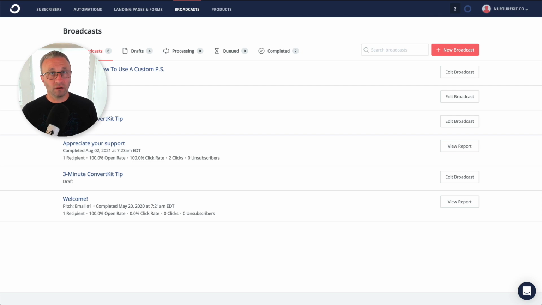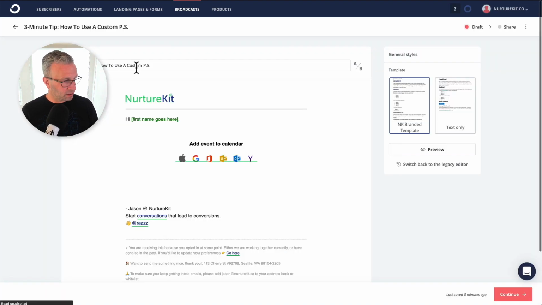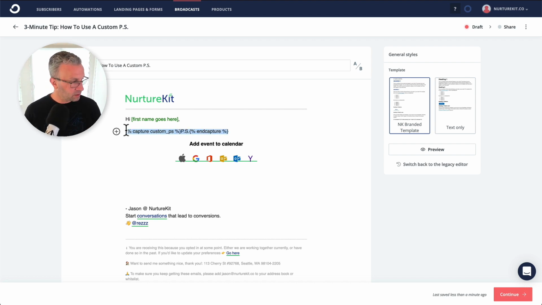So the second step is inserting your custom PS into the emails. Now I'm going to use a broadcast here, but it could be a sequence, it could be a broadcast, it doesn't matter as long as that template is being used. I have this bit of liquid code that you can grab in the description below to essentially inject this piece. Now I use a tool called Text Expander on the Mac that basically if I put in semicolon PS, it expands out that liquid code because, well, I write a lot of emails that have this built in. I don't want to have to remember the code.